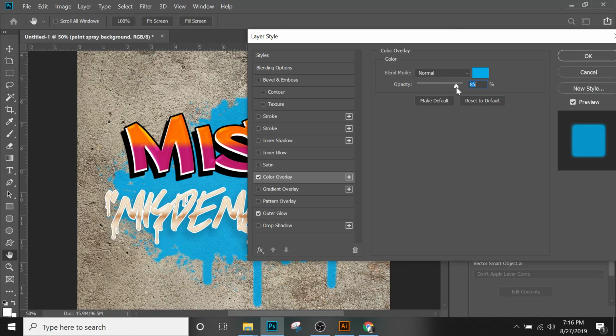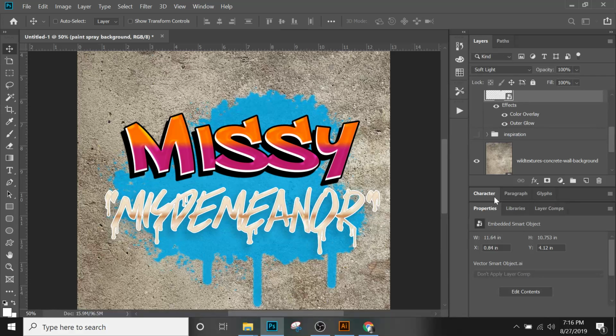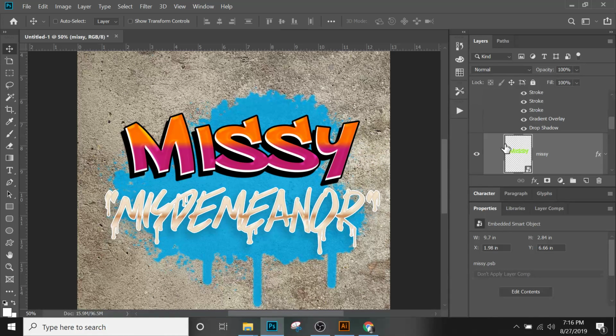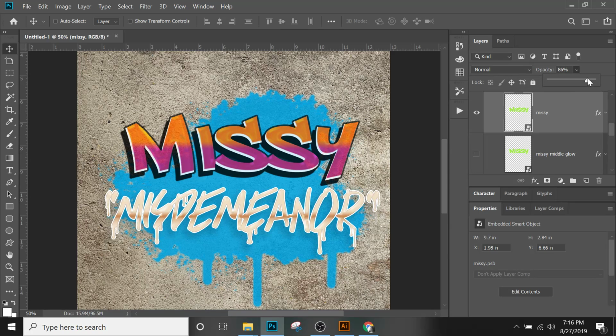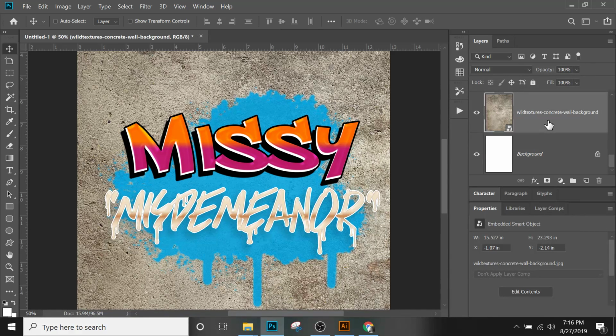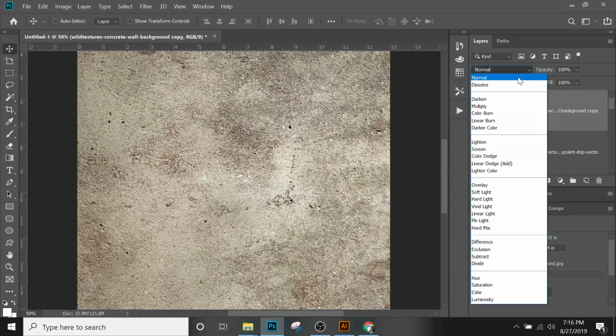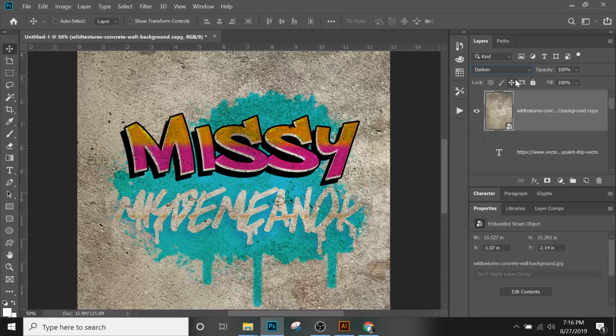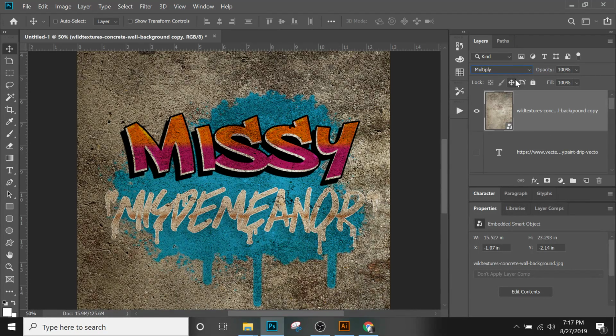And then I'll do another trick to add the background layer to the foreground and use those levels to actually create my texture, because I really want these colors to pop off this background. So for this Missy layer, we can change our fill, our opacity, just a little bit. As a matter of fact, I'm going to keep it full scale and drag my texture, a copy of it, to the front. There we go. Let's see. Multiply.